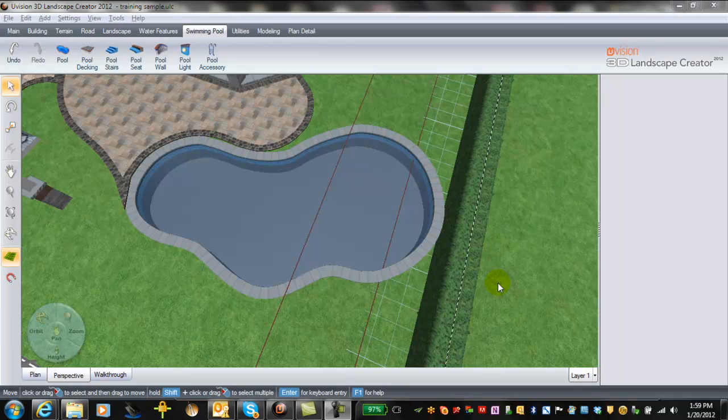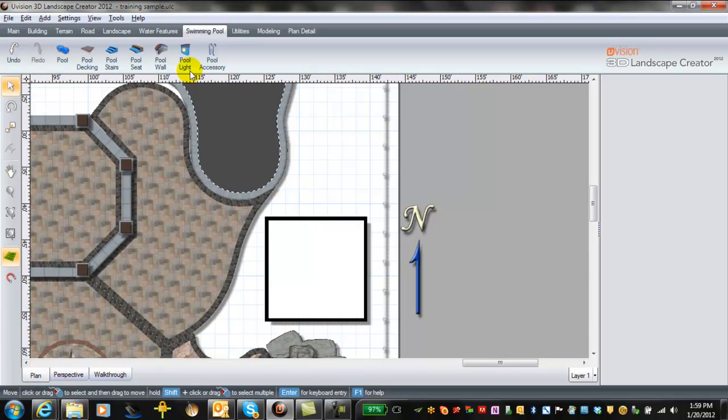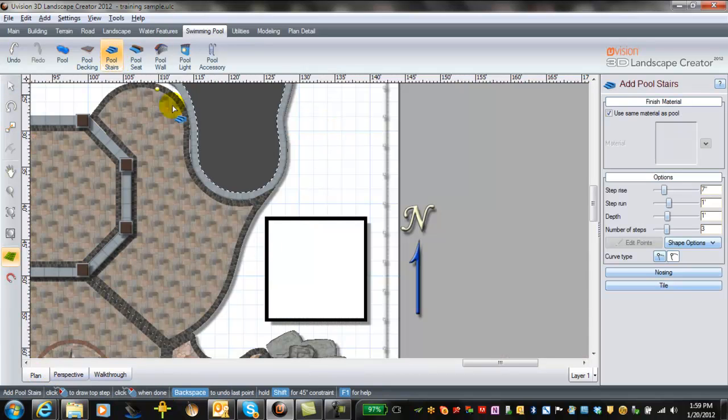Just notice that our swimming pool doesn't have any stairs. So in order to put stairs in, and I'm going to put them right over here, you go over into plan view and you choose the pool stair tool, and you begin to draw the maximum perimeter, if you will.